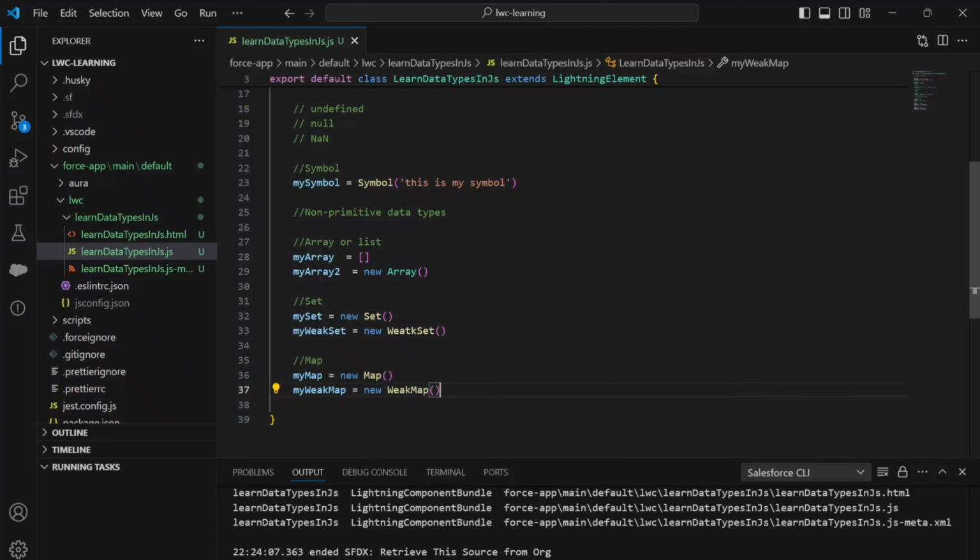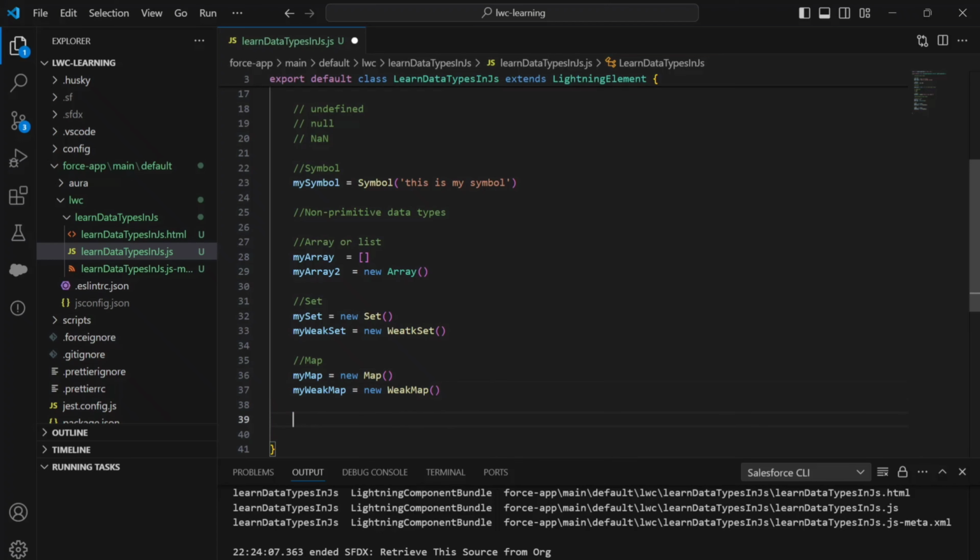So here the map is a key value pair. It's a combination of key value pair, and the key could be any data type, the value could be any data type, but in weak map the key has to be an object. And weak map is not iterable. So I'm just highlighting the key differences only. I'm not going into very much detail in the difference between set and weak set or map or weak map.